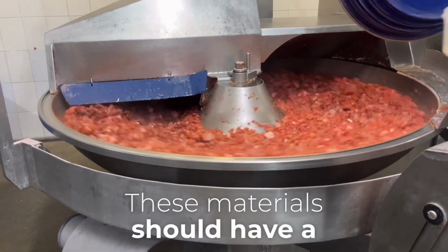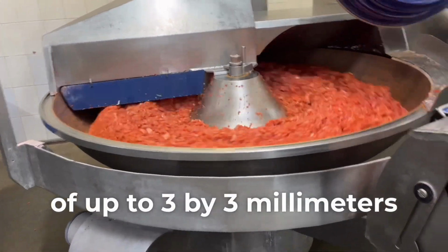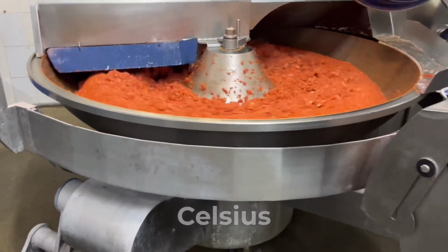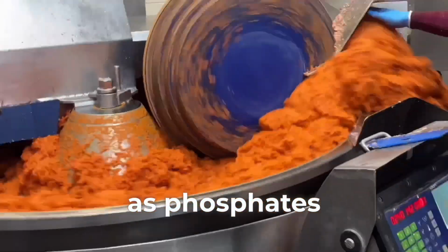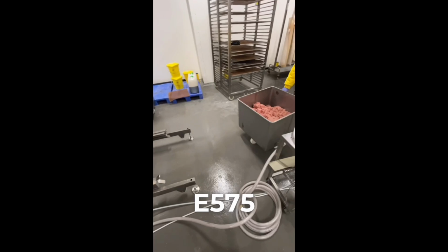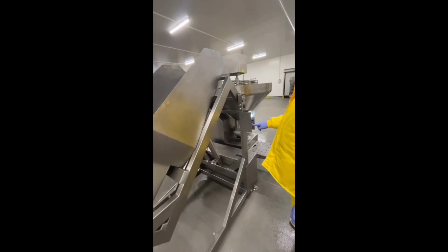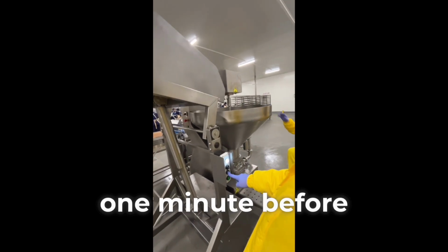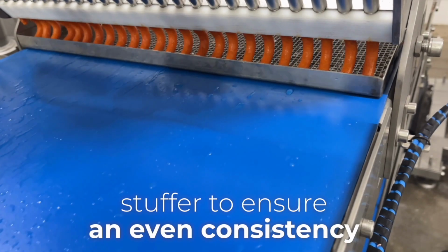These materials should have a consistency akin to salami, with a uniform particle size of up to 3 by 3 millimeters and maintained at a temperature between 0 degrees Celsius and plus 5 degrees Celsius. Depending on the raw materials used, additives such as phosphates, E450, starter cultures, transglutaminase, E575, or alginate might be included during mince preparation. If the mince has been stored in a cold room, it must be thoroughly mixed in a mixer for 1 minute before being loaded into the hopper of the sausage stuffer to ensure an even consistency.